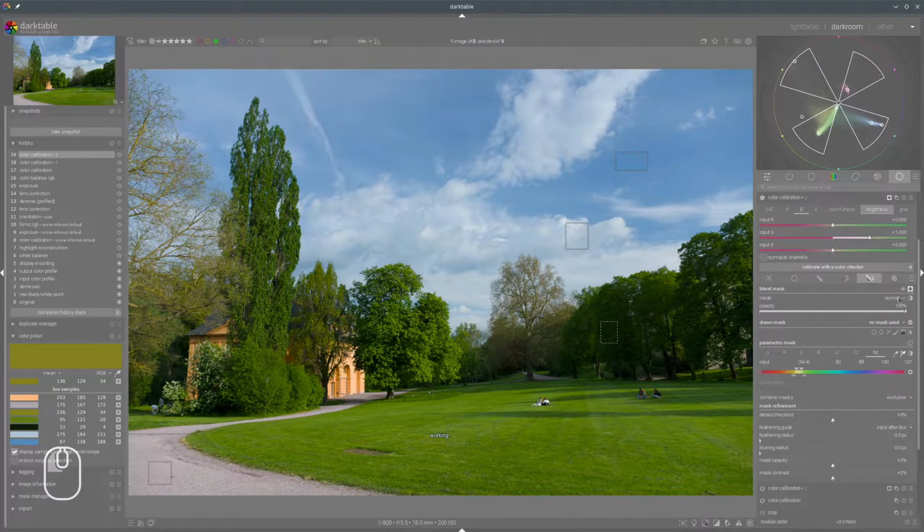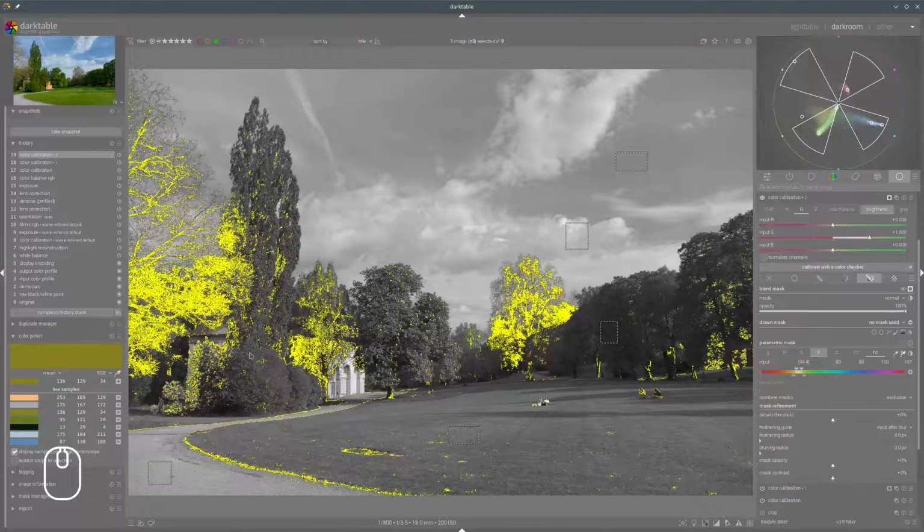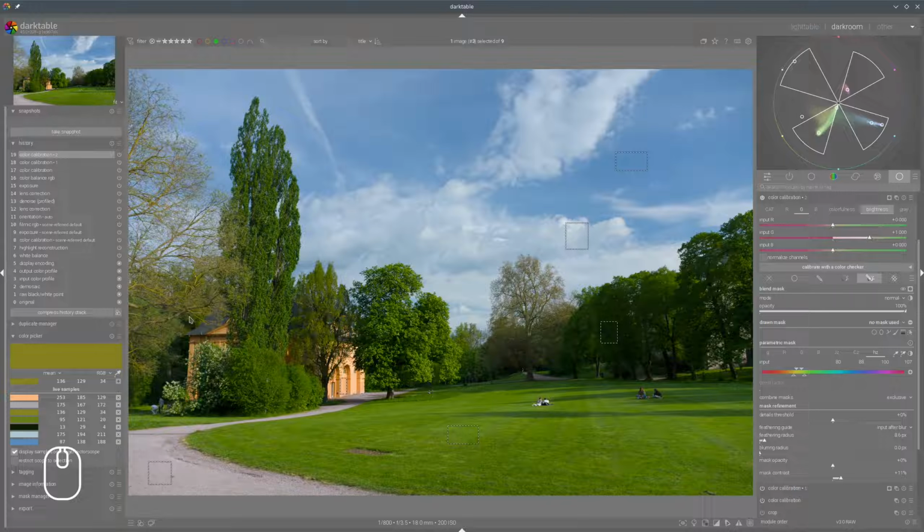And let's see what we have masked there. And you can see we have masked the correct area. We need to improve the feathering a little bit and maybe also the mask contrast. And now we need to shift that one. Let me see where it is in the vectorscope. If I go there to enable the vectorscope again. Here we are. This one needs to go to the green.